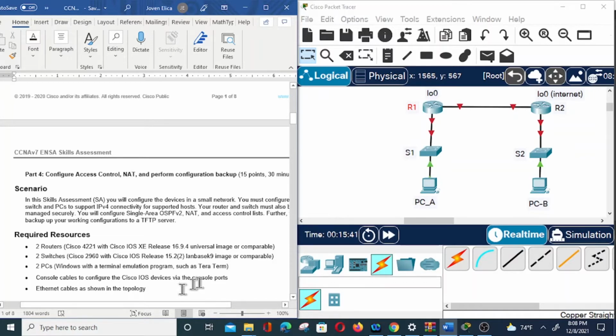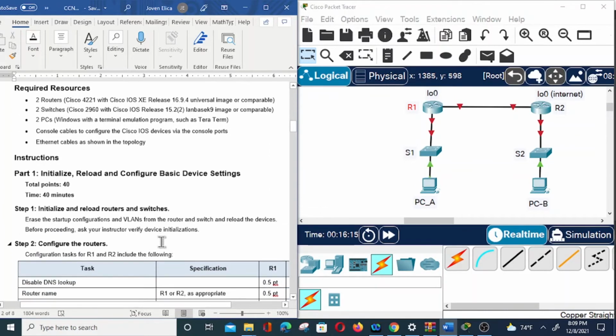The console cable we also have in Packet Tracer, so we can also demonstrate later on the console cable connecting to switch and routers to initially configure the router and switch. And then we're going to use the Ethernet cable as shown in the topology. In Packet Tracer, all the cable types are readily available. But in a real laboratory setup, all cables must be present in the real laboratory.